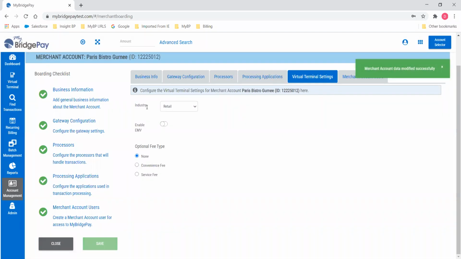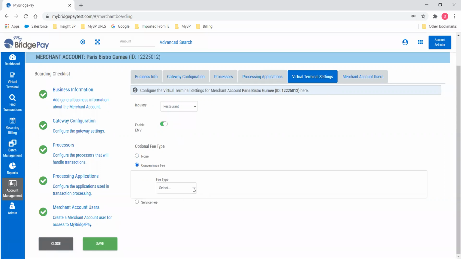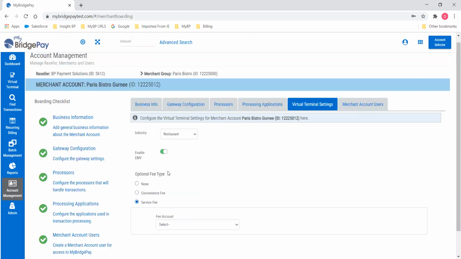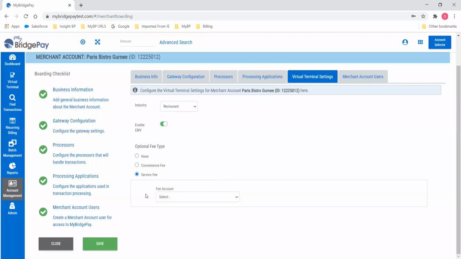In my virtual terminal settings, I need to select my interest fee, same as before. However, a new feature is I can enable EMV transactions through the virtual terminal by simply turning it on. I can also turn on optional fee types, a convenience fee via flat fee or a percentage, or a service fee, which, as you all know, goes to a separate MID.